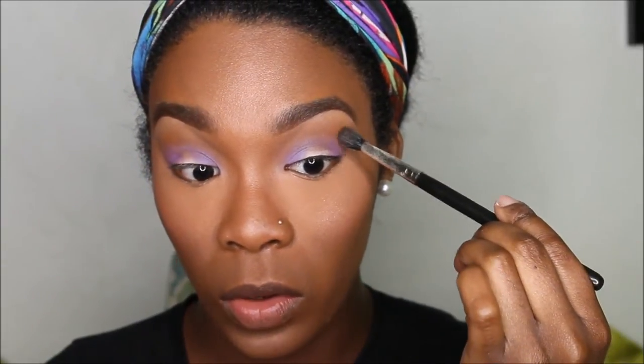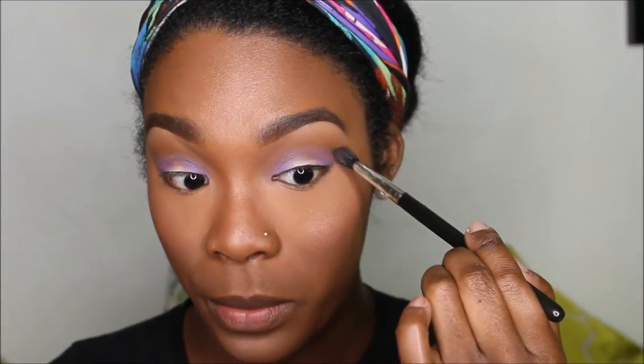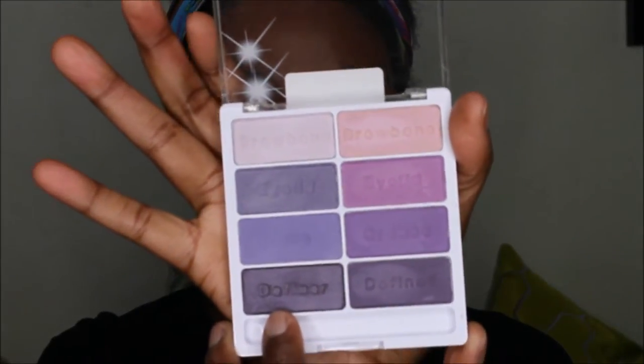We're going to take our MAC 224 blending brush, and we're just going to blend only the edges out into the bronzer that we placed as the first shadow. We're going to only define the outer corners and the inner corners with this color here.